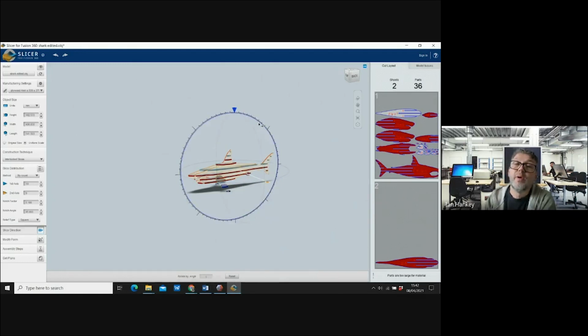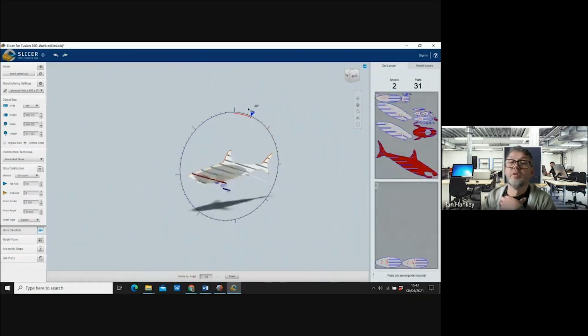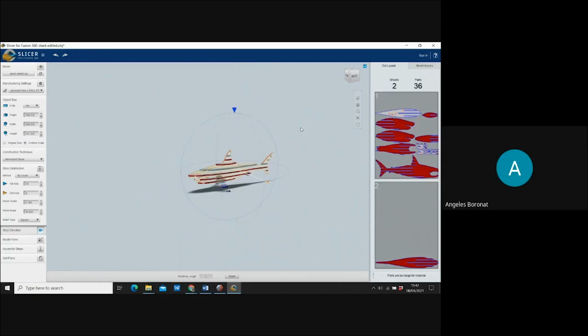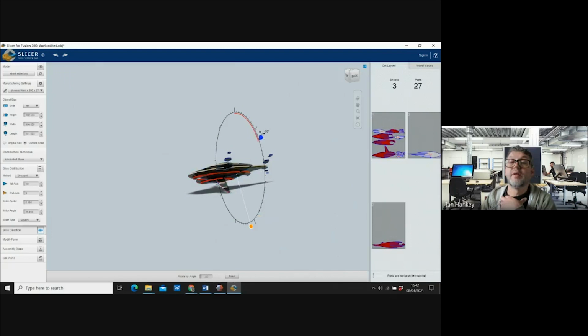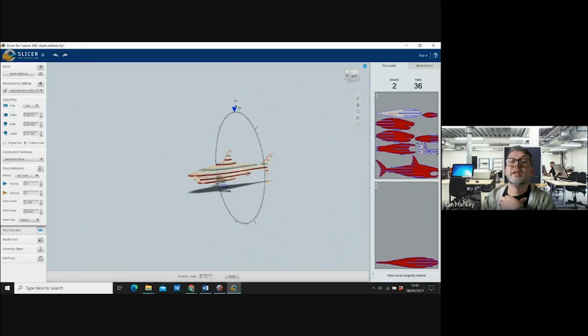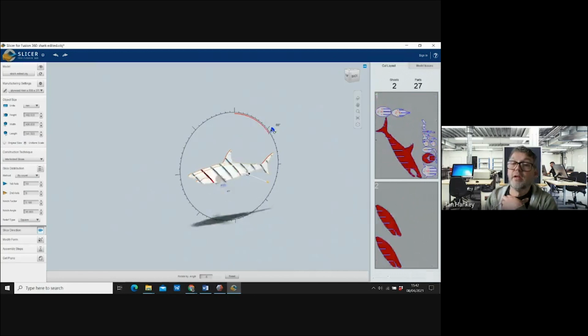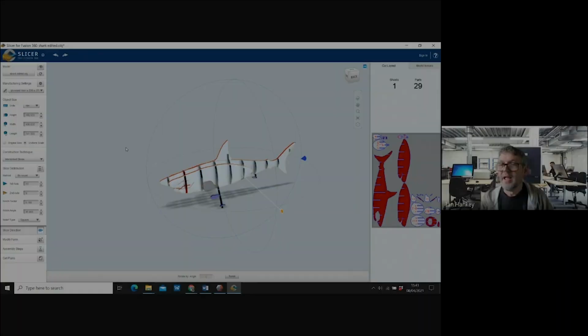Okay. Now, the way to do it, I think I've just discovered myself, is to actually left click on the blue one first, so it's highlighted, and then drag it. Now, if I come off, I can actually left click on the green one and I can take that around. So the idea, I think, is to left click or highlight the one you want to move first and then drag the direction.